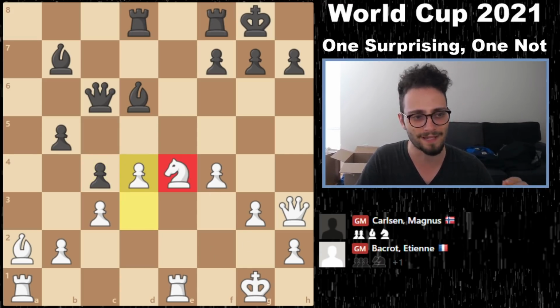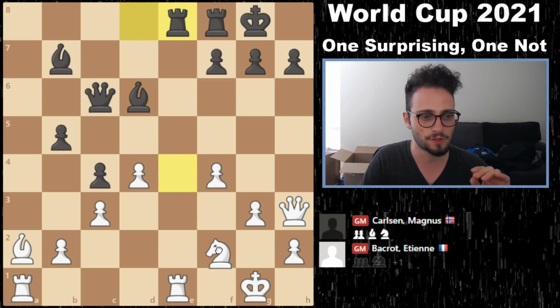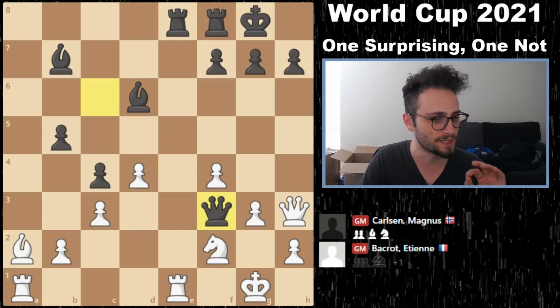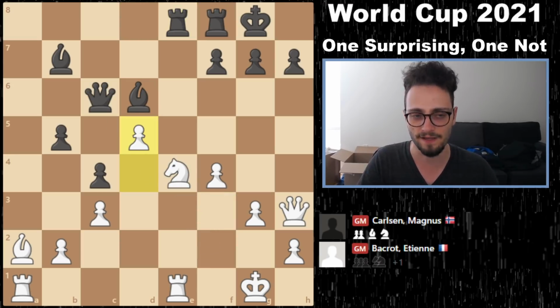d4. Here's the problem. Now this knight is the last resort, and it ain't good. This is bad. You would think you can go knight f2. I will come in here with the queen. This is just no bueno. Not good. And so for that reason, Bacrot plays d5.